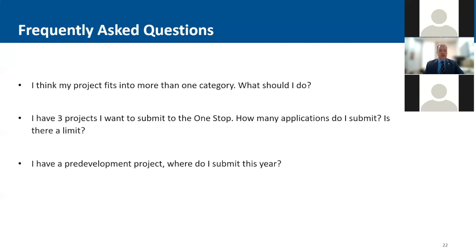For purposes of the FY23 one-stop, I would also add, rural and small town is not a designation by virtue of your population. It's already been determined based on the most recently available census data, and you are designated inside of IGX. When you go in there, it'll say whether you're rural, small town, or both. That's based on a population of 7,000 people or less, or meeting certain density requirements related to number of people per acre, or per square mile. I get those mixed up sometimes. So that designation of rural and small town, you already have it if you qualify. That is what will give you the ability to see the additional options that are available to you.